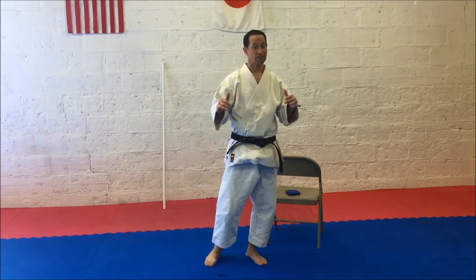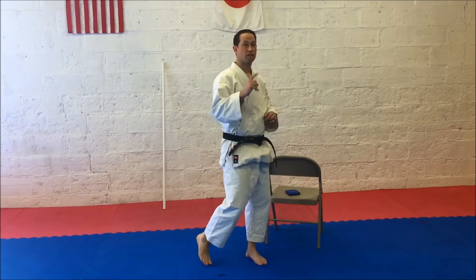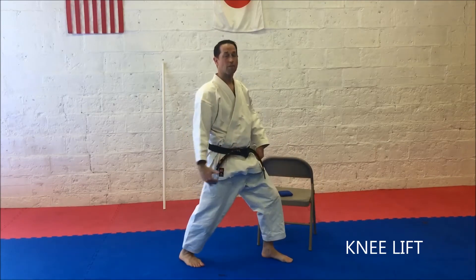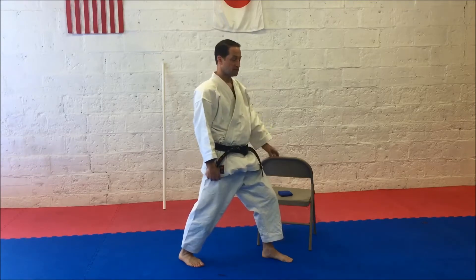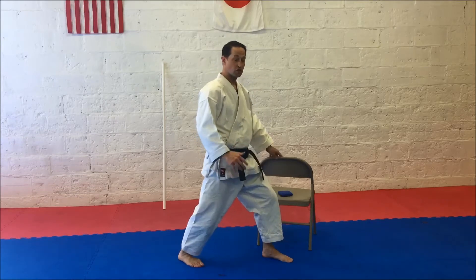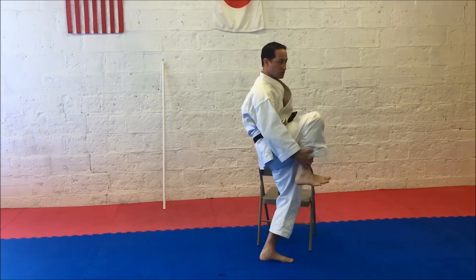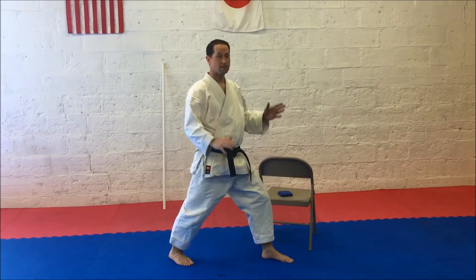Let's get started with some exercises. We're going to work our way through the whole kick. First one: knee up. You can use something to balance with, because we're going to focus not necessarily on balance right now, but on the knee coming up quickly and up high. From a good stable position, you're going to quickly raise your knee and try to grab your ankle — it's okay if you grab your knee. We're going to work on 10 right, 10 left.